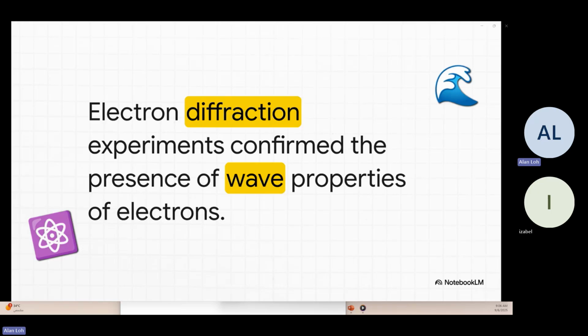Because this is where reality gets truly, deeply weird. In 1924, Louis de Broglie asks this amazing question. If waves can act like particles, could particles act like waves? So they tested it. They fired electrons, which are definitely tiny little pellets of matter, at a crystal. And what they saw was impossible. They got a diffraction pattern. The electrons were behaving like waves. Just think about that for a second. A single solid object was somehow interacting with itself as if it were smeared out all over space.